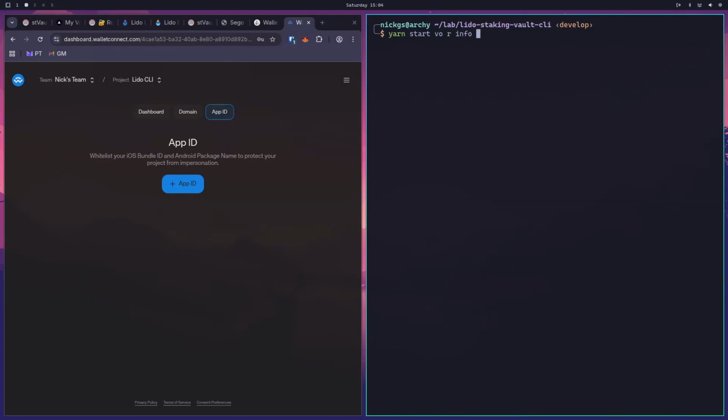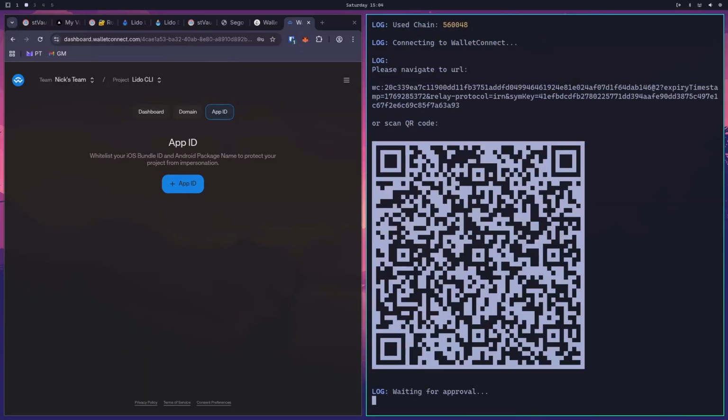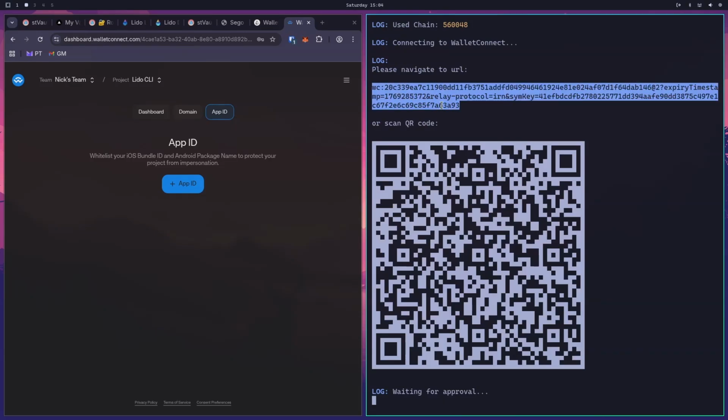So how do we do that? On the CLI, all you have to do is pass this Wallet Connect flag here for any operation that you're doing. And when you hit enter here, it's going to show you a big barcode or a URL, and you can feed this into your Safe interface to be able to connect to this.